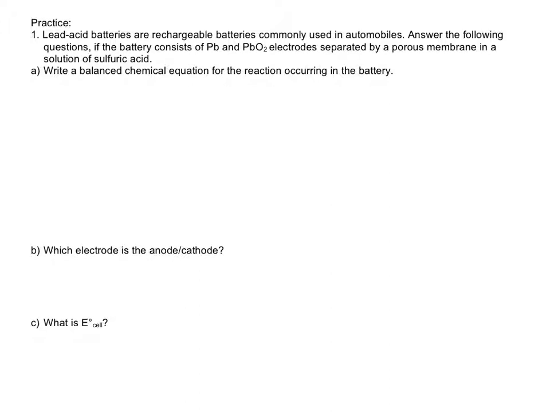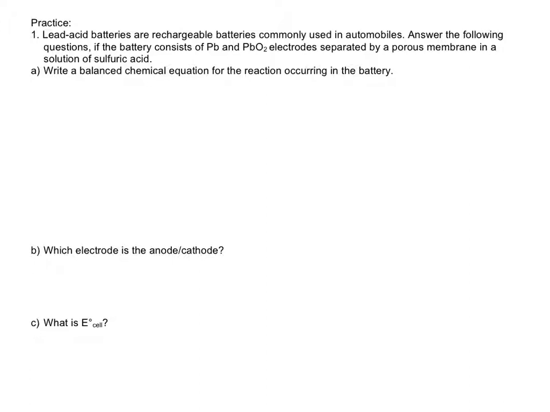Okay, so a lead acid battery is rechargeable, and they're commonly used in automobiles, so these are usually car batteries. Answer the following questions if the battery consists of lead and lead 4 oxide electrodes separated by a porous membrane in a solution of sulfuric acid. Okay, so we know that our two electrodes are lead and the lead 4 oxide, PbO2.